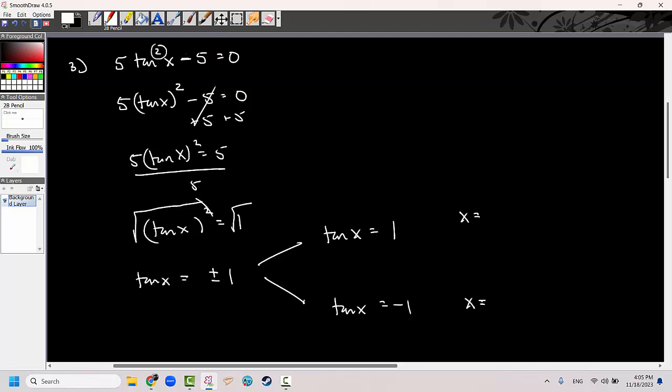If you have written it down already, good job. If you haven't, don't worry about it. The first angle is pi over 4. And then the other angle is going to be at 5 pi over 4. This is the quadrant 1 angle. This is the quadrant 3 angle. This is going to be 3 pi over 4 and 7 pi over 4. So you've got the quadrant 2 angle and the quadrant 4 angle.